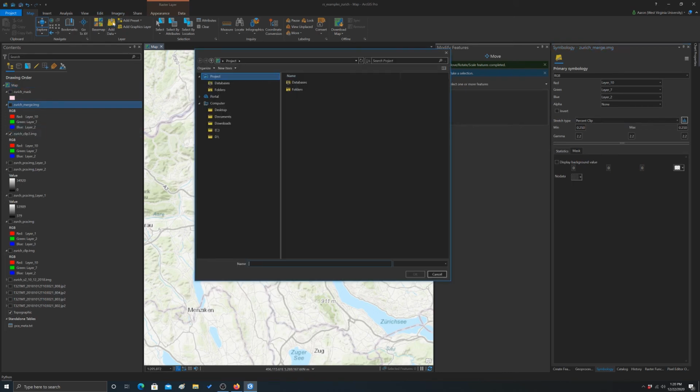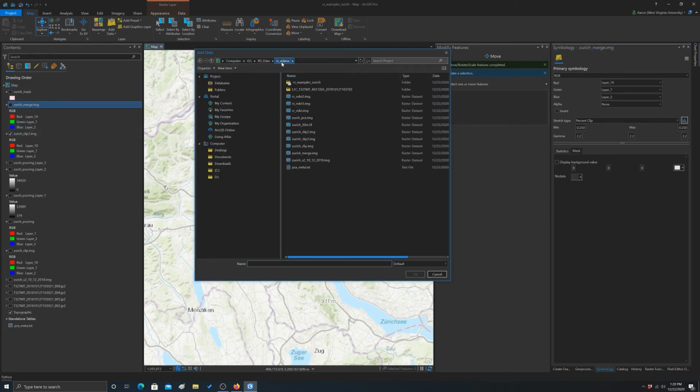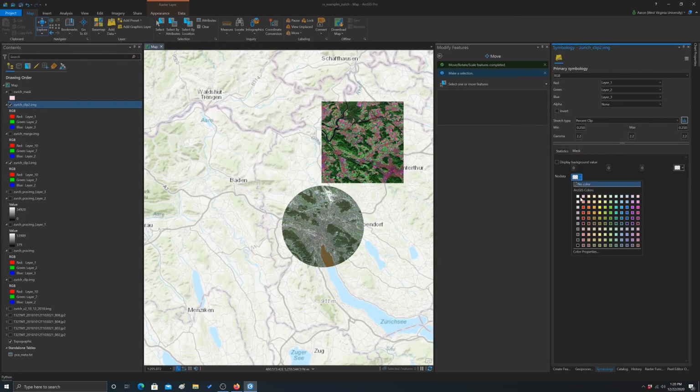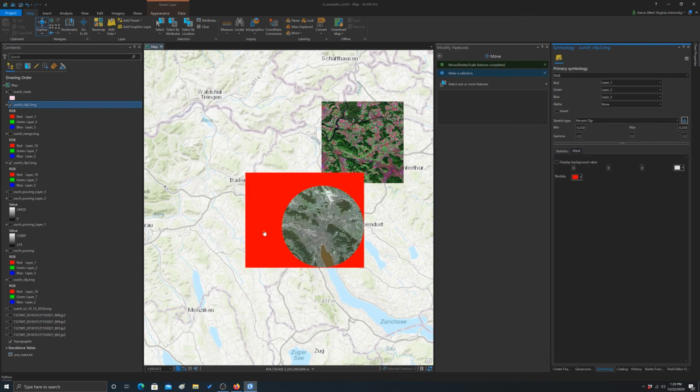So let me add that back in. So Zurich clip 2, this is the one that was a circle down here. If we do the same thing with it, mask no data, let's make it red. Again, you can see that there are some null values there. Okay, so that's an example of merging image data together, mosaicing image data using the Mosaic to New Raster tool.